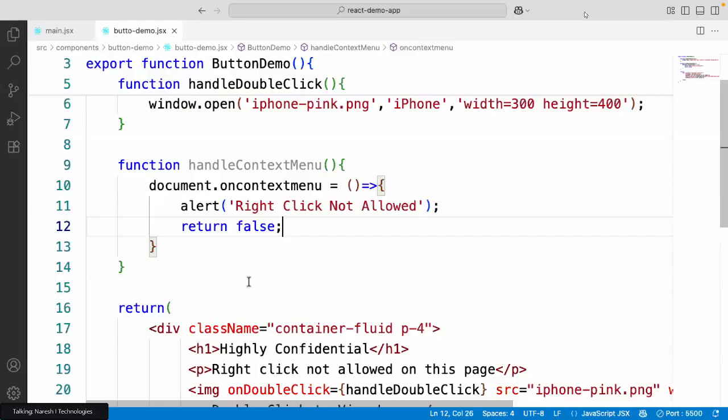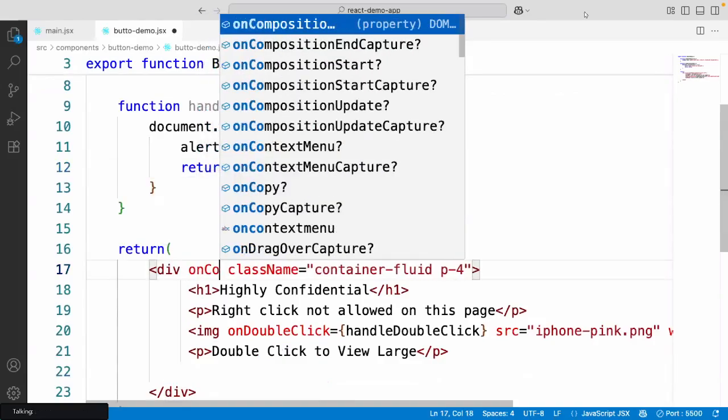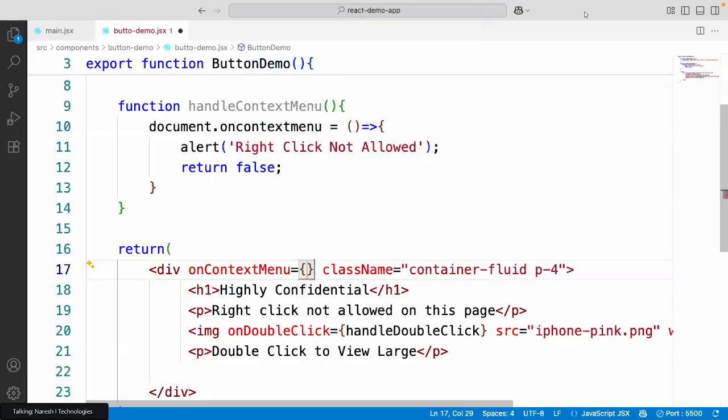And why do we have to use document.oncontextmenu? Because suppose on the div we are writing onContextMenu, handleContextMenu. That means this is a synthetic event. This synthetic event cannot block your browser window. Then what should it do?